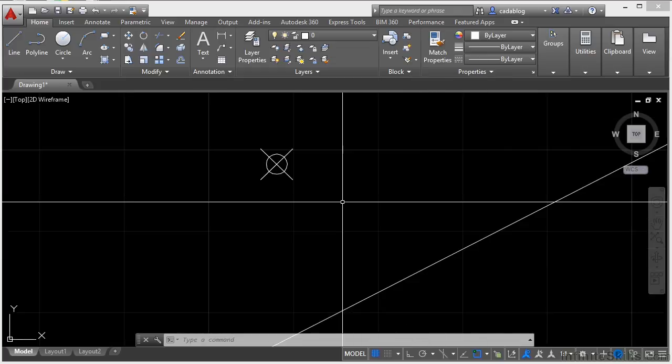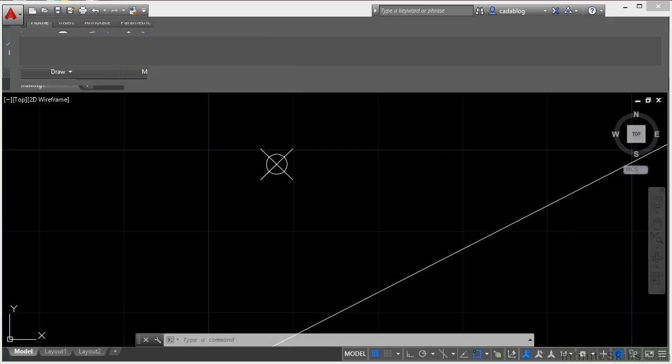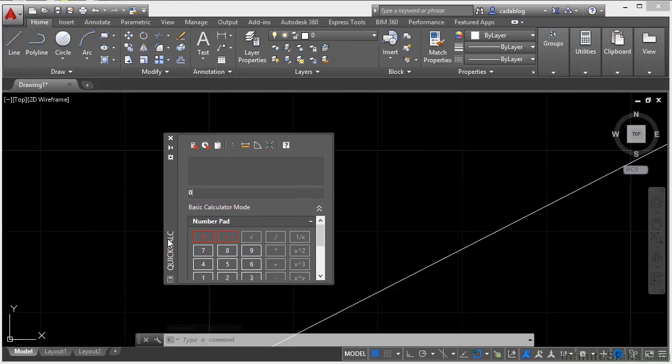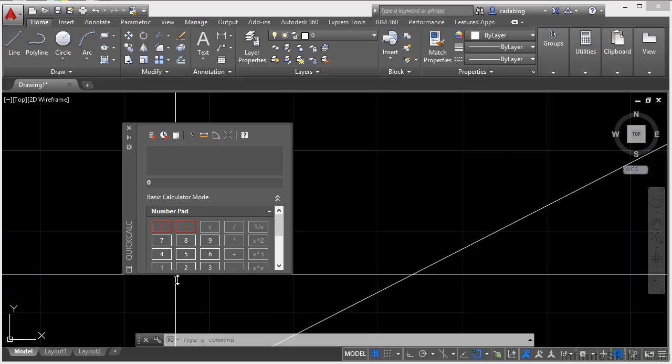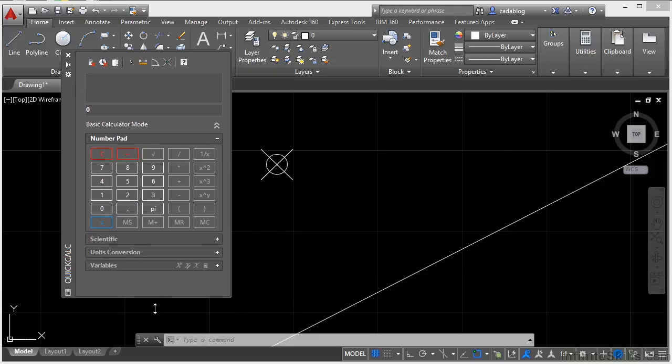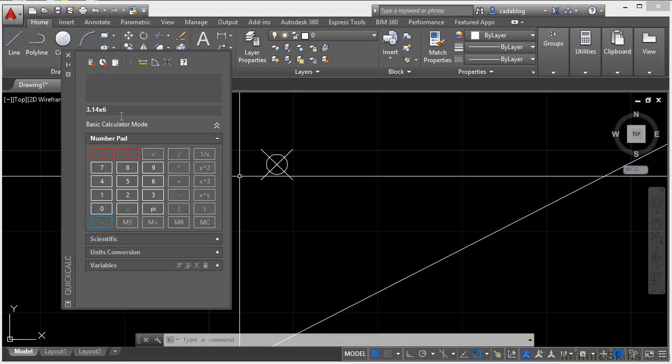Another useful palette is a calculator. If you press Control and 8 at the same time, that will bring it up. Now palettes are really cool because you can drag them all around on your screen. You can stretch them to make them a little bigger or smaller, whatever the case might be. This calculator is just that. Now if I have it open and I've clicked on it, it's activated, I can just type in my commands as you would on a regular calculator and get your answers that way.